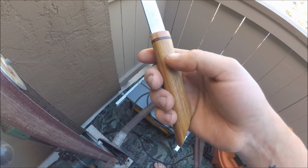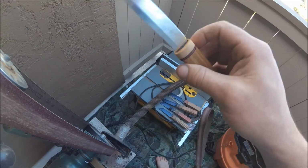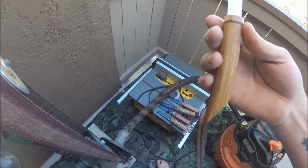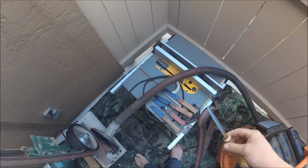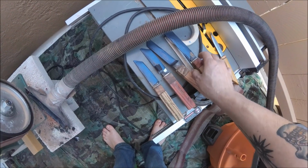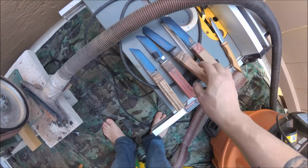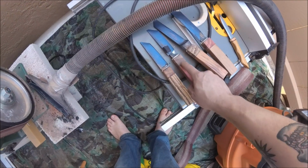I believe this is yellow canary wood and bird's eye maple and some vulcanized fiber. Nothing too exotic, right? It's a work knife, but it actually turned out very nice in comparison to most knives in general. So I'm gonna go ahead and give that all the shape. I only have 17 minutes able to record left in this memory card, so I'll leave that for the end and some commentary and such.